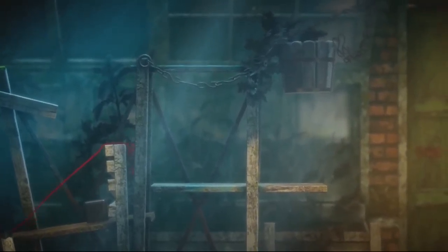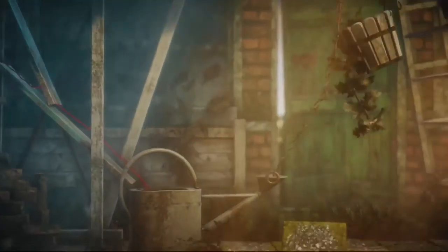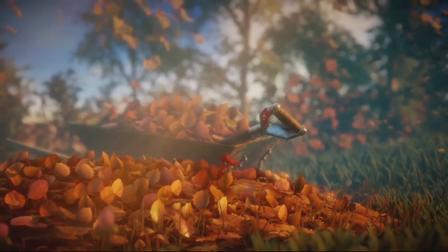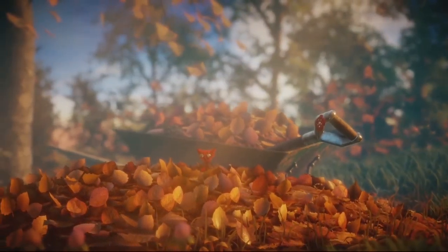No, it's all good. Okay, so which one did you jump up on? Top one or bottom one? Top one. You jumped on the top one. Don't jump on the top one. Jump on the middle one. Yeah, because you went in the bucket, didn't you? No, you didn't go in the bucket. We need to go in the bucket.